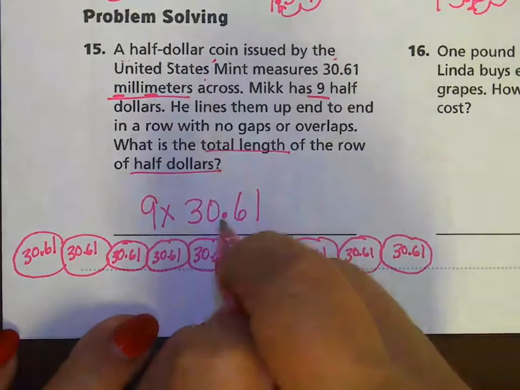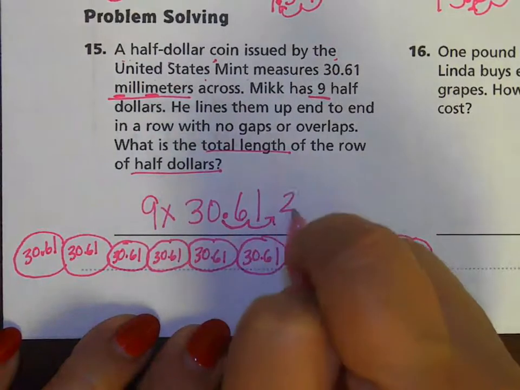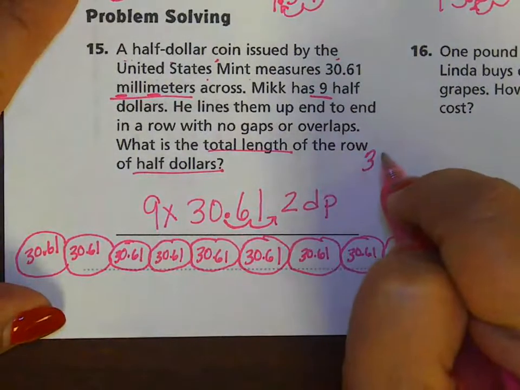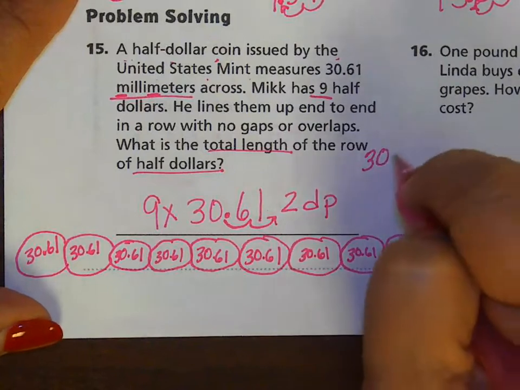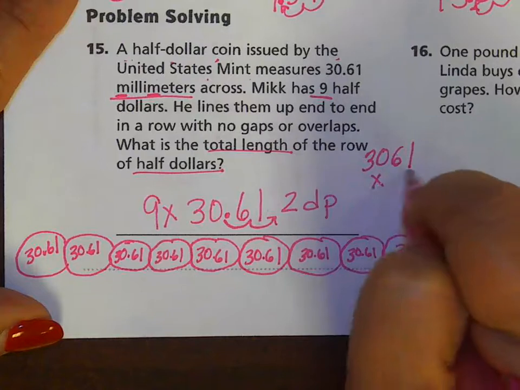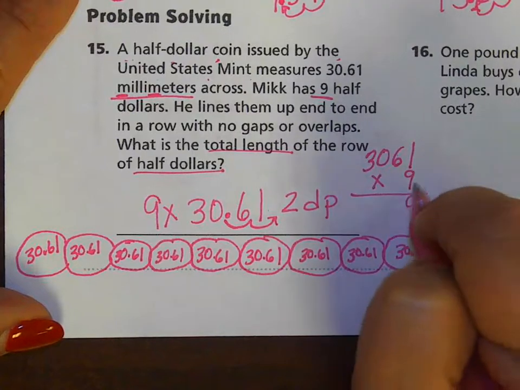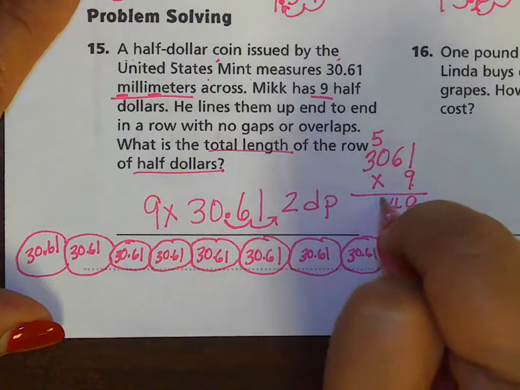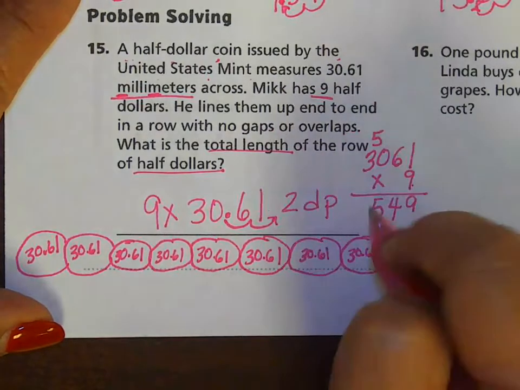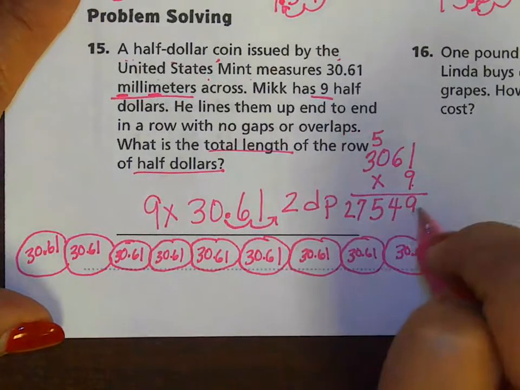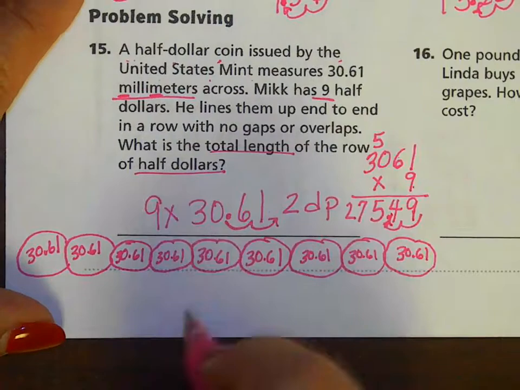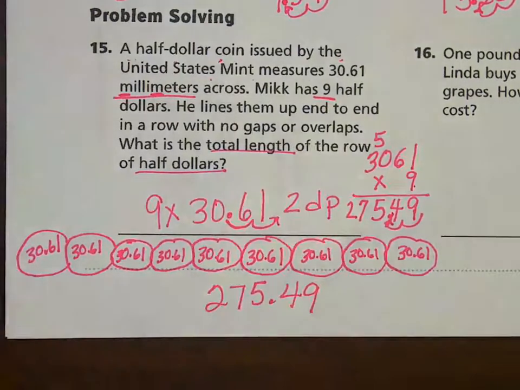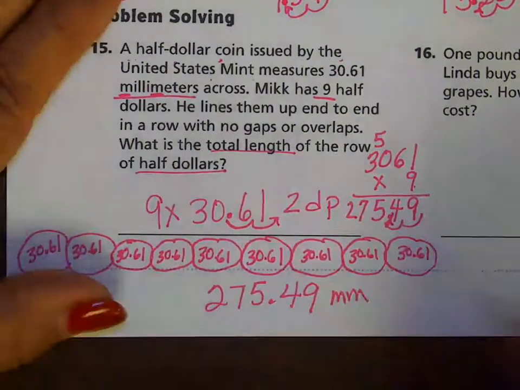Going to do the same thing. I'm moving it out. So this time, pause it so that you see if you got it right. Do the work and then come back. Go. Okay, welcome back. So now I'm at 3061 times 9. 9 times 1 equals 9. 9 times 6 equals 54. Here's that 0 again. So 9 times 0 is 0 plus 5 equals 5, because there's that 54. And 9 times 3 equals 27. I'm going to move it back in twice. So then my answer is 275.49 millimeters. Okay.